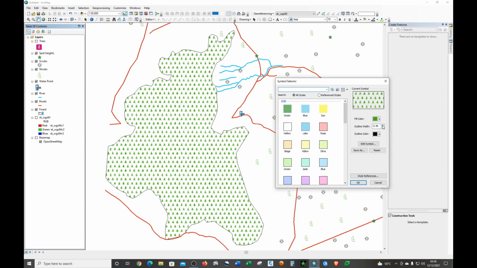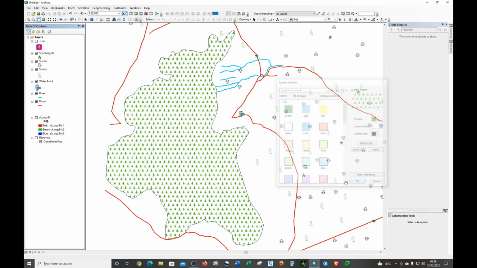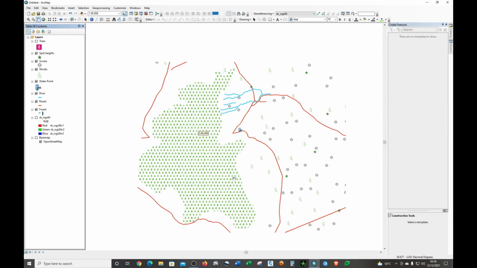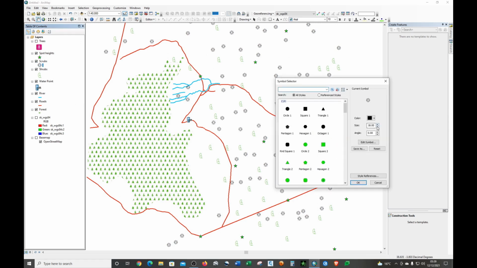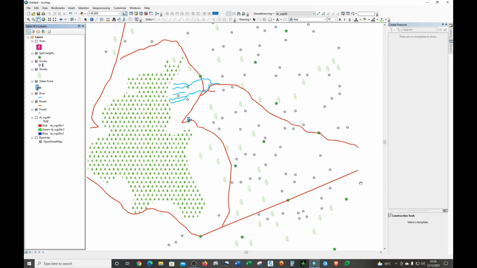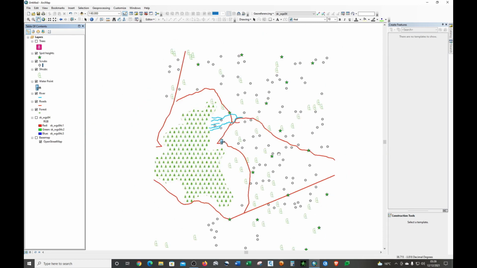So to do that, just find this outline width and change it to 0. So we have a forest. These crabs, you can reduce the size to around 10, something like that.